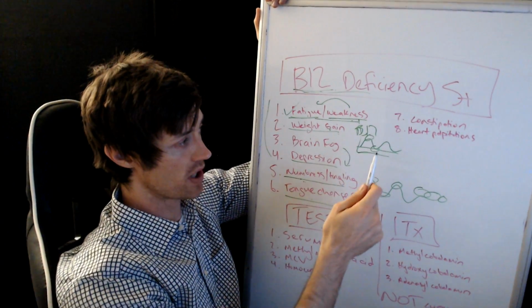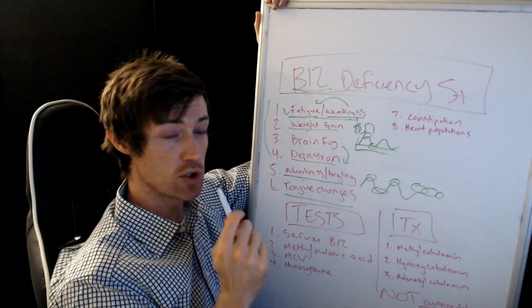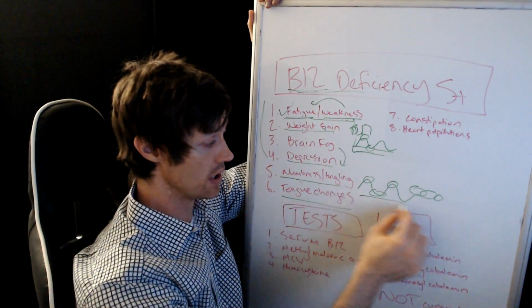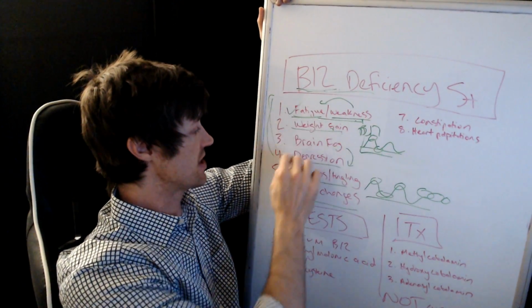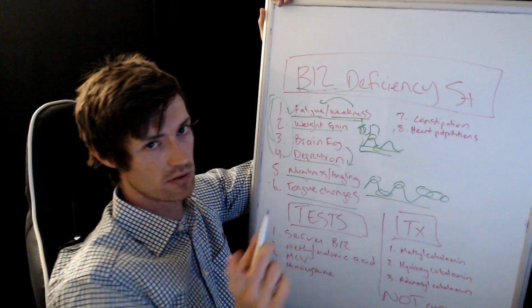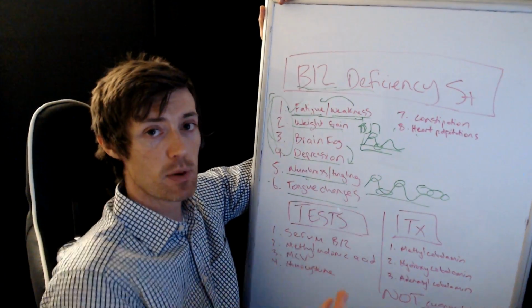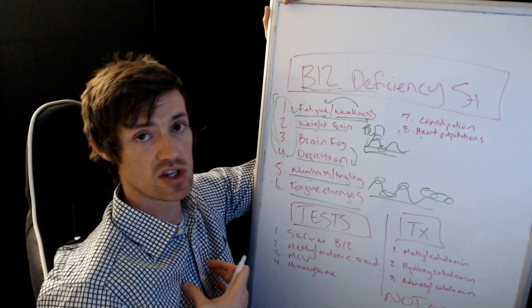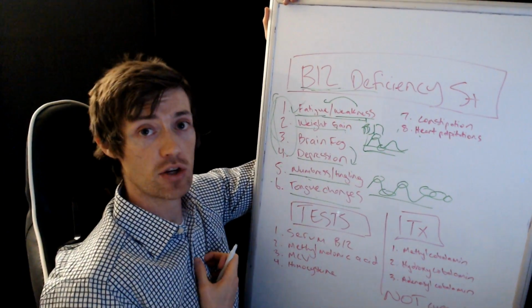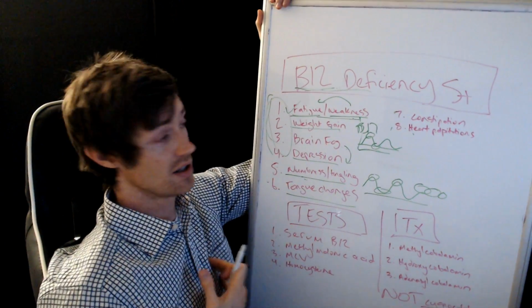And then the last one we're going to be talking about is heart palpitations. Now, it doesn't really cause heart problems directly unless your B12 levels are really, really low. That tends to not be missed by doctors. They tend to miss these things, but they don't tend to miss these last four, right? These are really serious symptoms. But what it can do is make you more susceptible to the sensation of heart palpitations, which is just defined as you feeling your heart beat in your chest. Now, they're not necessarily dangerous, but they're also not pleasant. So you should be aware of that.